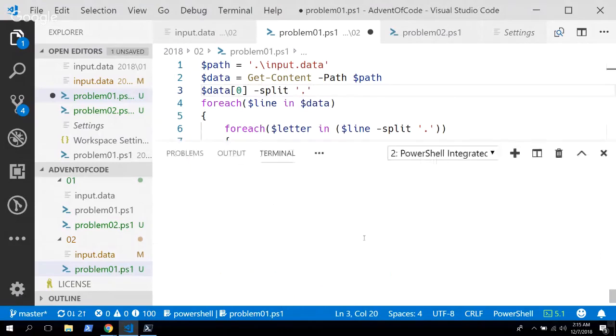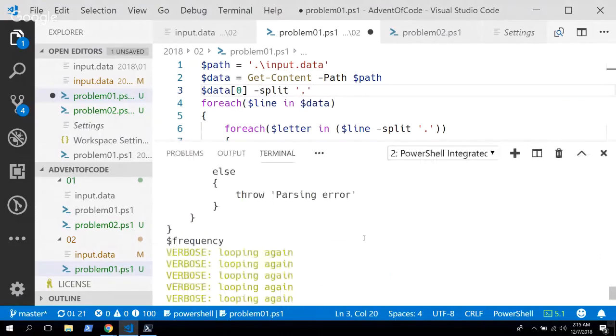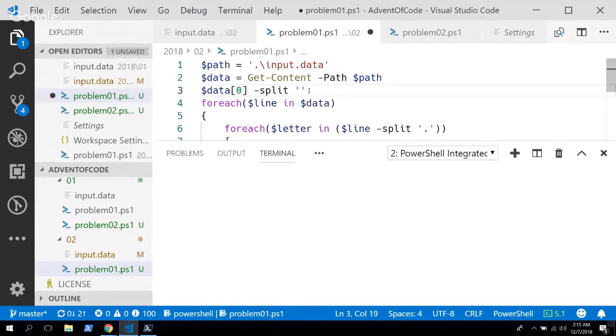Wait, maybe I've got to split like this. And I'm going to put the count, make sure I'm not doing something really weird.